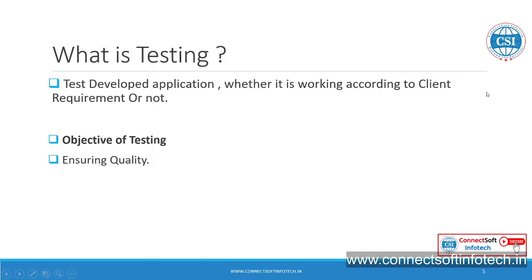And we saw the types of testing, that is white box testing and black box testing.